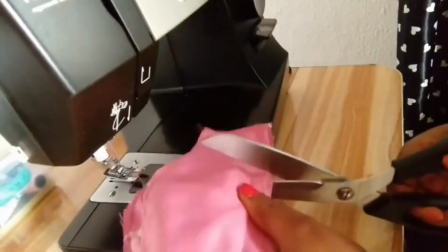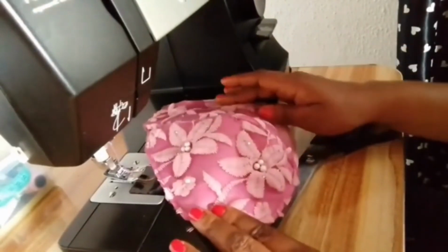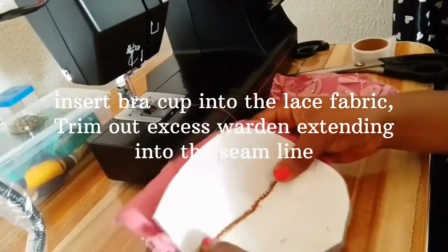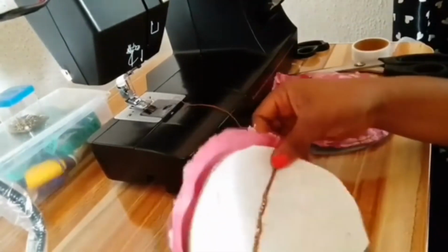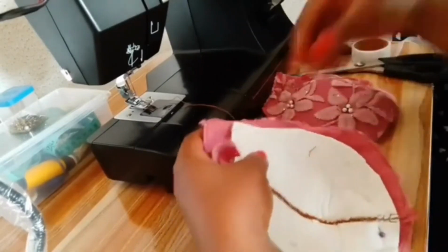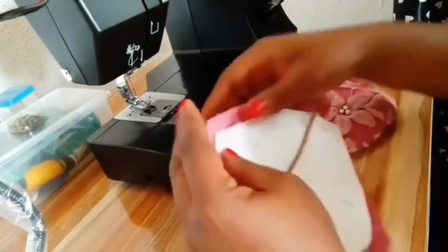So what I'll simply do next is to notch the seam, just like I did for the other part of the corset cup, so that it can relax properly. Okay, so this is what we have. I'll just go ahead and layer this main fabric on the boning. You can see that the corset boning itself is sitting pretty on the main fabric. I'll just secure it with a pin. You can see my seam allowance well highlighted on the main fabric. The boning has no seam, so this will help me attach this corset cup easily to the corset dress.